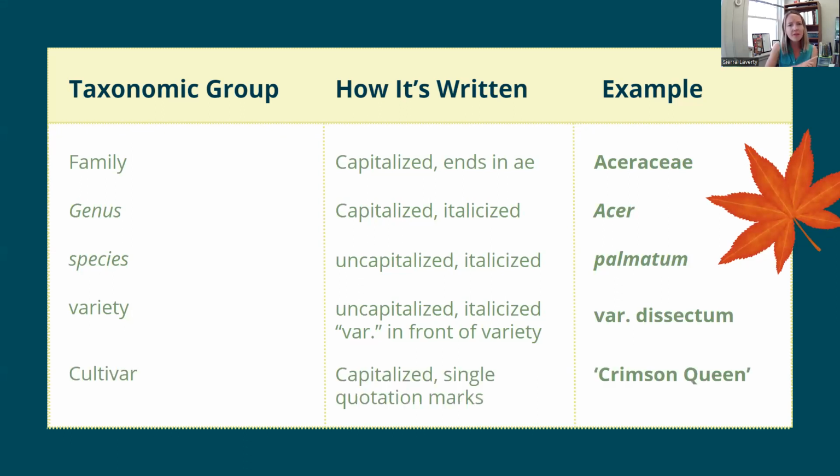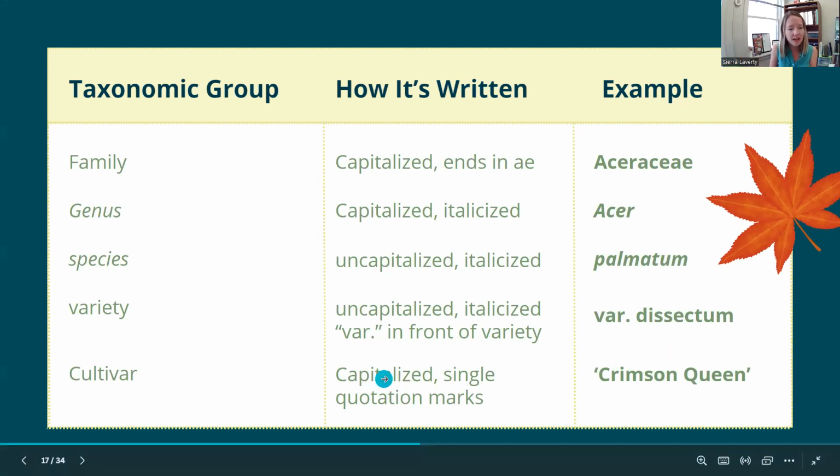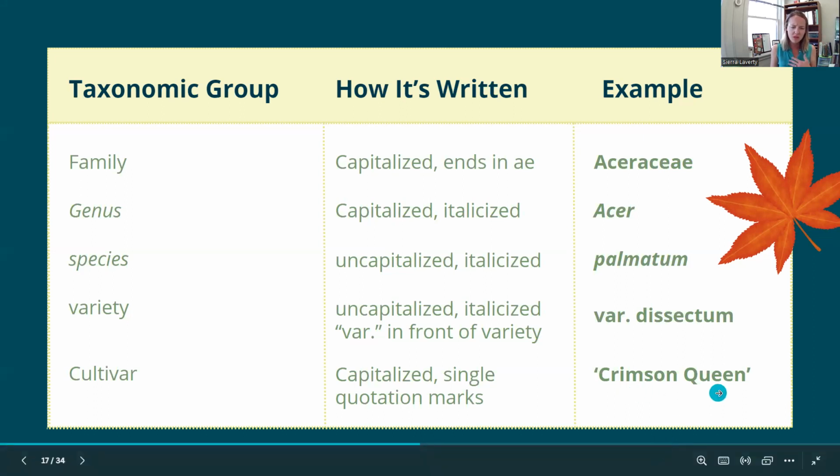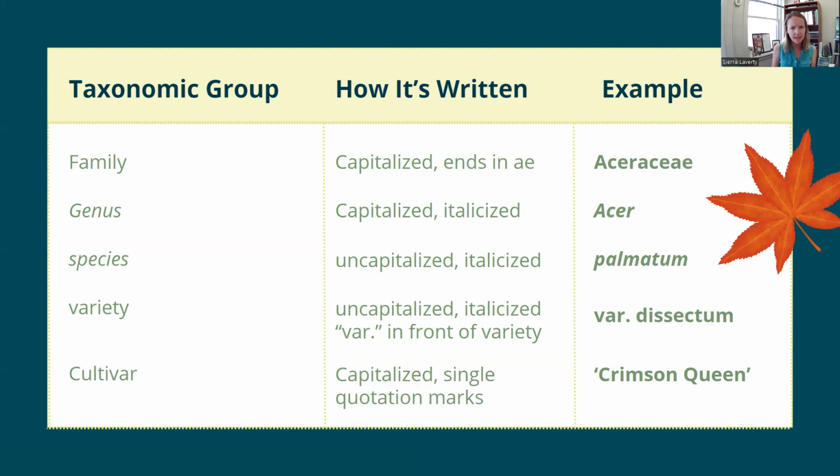So you may be asking where cultivar comes in. Well, you tag that on at the very end. The very last thing is the cultivar. Cultivar is capitalized, and you use single quotation marks. So if there are multiple words, they're all going to be capitalized, and they'll be surrounded by single quotation marks. And again, cultivar, or cultivated variety, is something that was intentionally bred to be a certain way. For this example, Crimson Queen is a cultivar that was generated, I think, in the 1960s, and was built to have really lovely fall color.